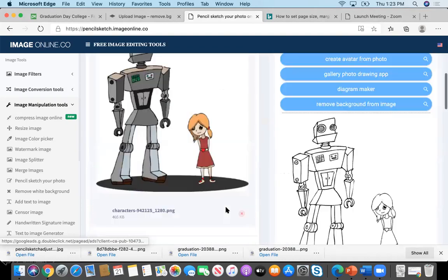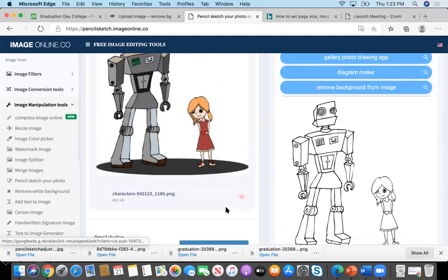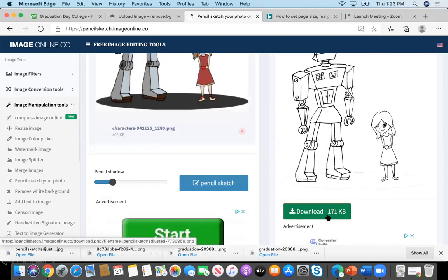And now what you're going to see, it turns it into an actual cartoon sketch that can now be a wonderful coloring book element. And she does so much with computer science and coding and programming and robotics that I'd love to give her this picture too that we could include. So let's download that. Okay, now we've got our pictures, we've got our digital assets. They're saved in the location that we need them.